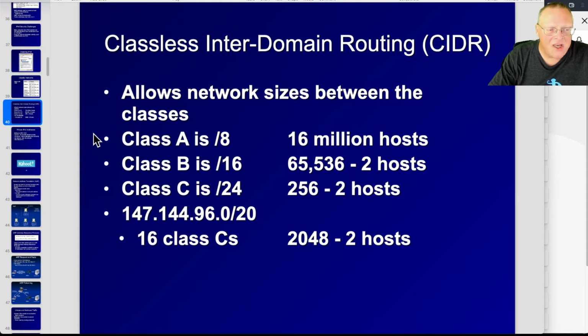So after 1993, they extended it to classless interdomain routing, where you can have any network size. So you put this slash number here. A /8 means the first 8 bits determine the company, and the remaining bits determine the individual device. /16 is Class B, and /24 is Class C, and you can now have other sizes like /20. This is what City College used for its wireless network a while ago. It would take the 147.144 and it would take 16 of these Class Cs and combine them into one big network, so you can have up to 2,000 students on the wireless network at once with these addresses. And you can make the network any size you want with any of these slash numbers.